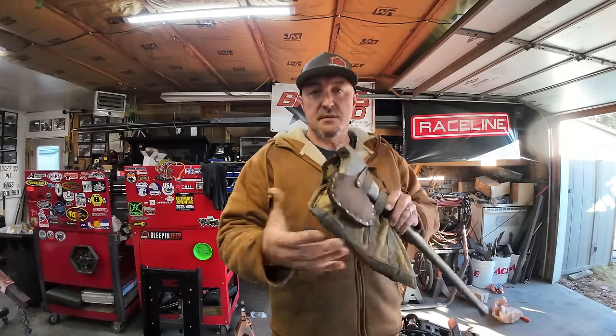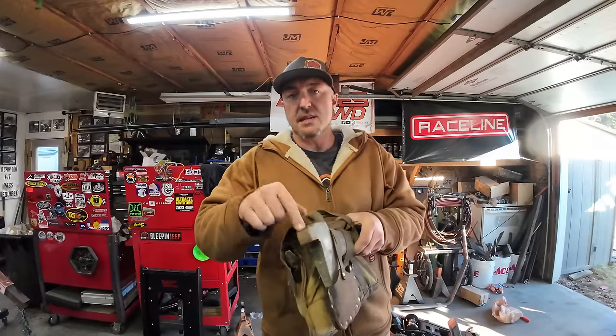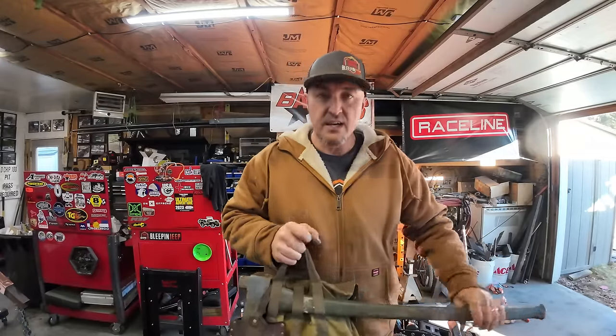This is a military setup, and the shovel, pick, all kinds of stuff are in this bag that attaches on the back of the axe handle. So you have a hammer, you have everything you can need in one tight bag. It is nice to carry around. It's nice to move around.